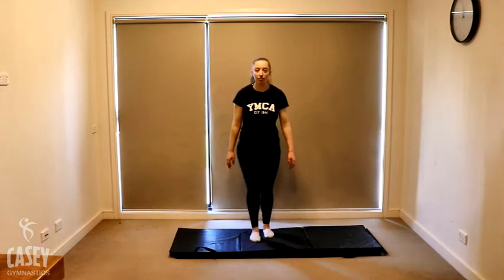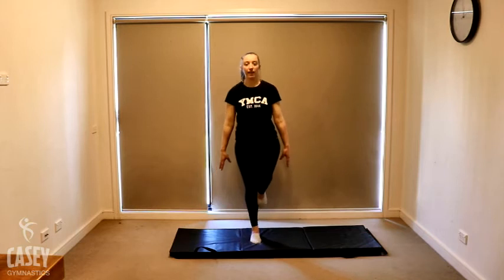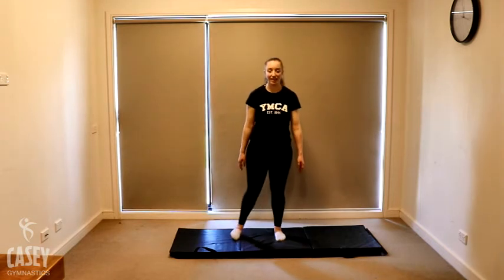As you're doing your calf raises, it's really easy to let your foot slip down your leg with each one. You need to really concentrate on holding that toe to your support knee. Don't let it droop or drop.